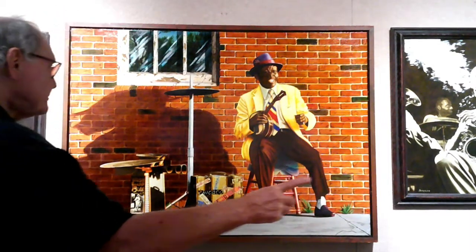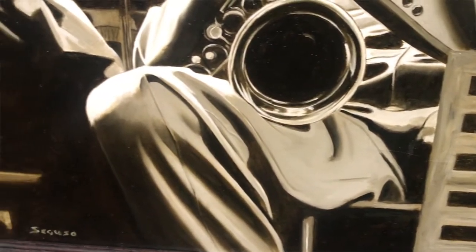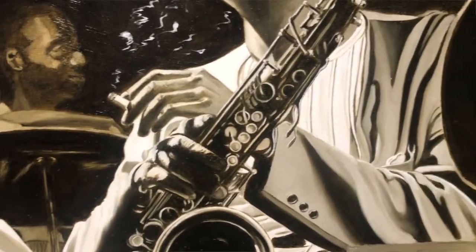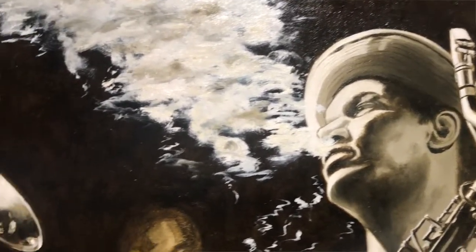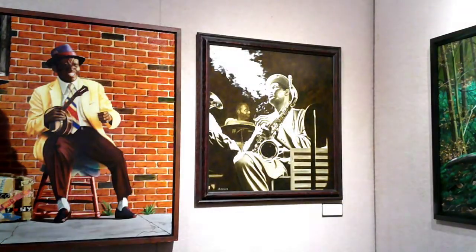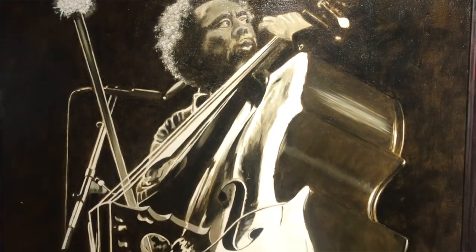All right, on either side of Washboard Bill, I did a lot of the old blues and jazz musicians in monochrome. And these two I'm paying homage to Herman Leonard, who was a great jazz and blues photographer that was beloved by all these players, and he was allowed, like in their inner circle, to shoot them back in the 30s and 40s and 50s. And he's done work that's in the Smithsonian and everything too. And I got permission to do paintings of a lot of his work. He even sent me stuff that's never been published before, but these have. They were original photography from him.